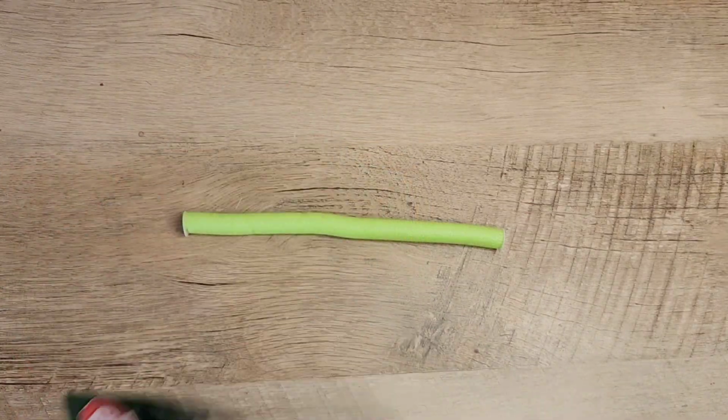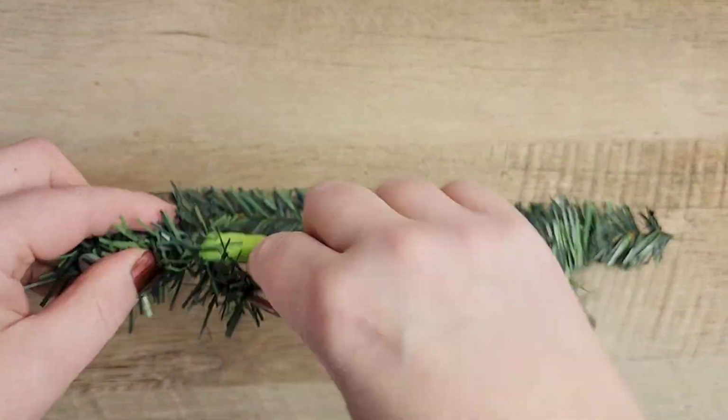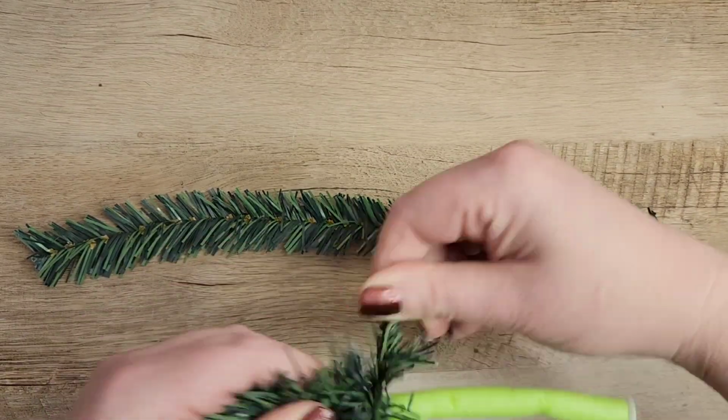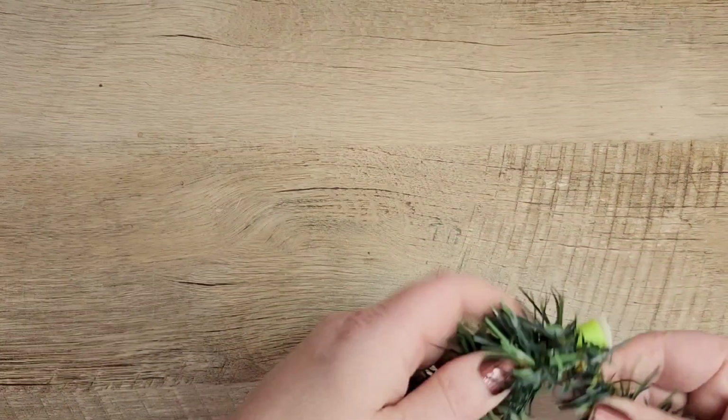So let's incorporate the foam roller into our project. We're going to get 1 foam roller and 2 branches from the Dollar Tree. We're going to take those little branches and we're going to wrap those pieces around our little foam roller.